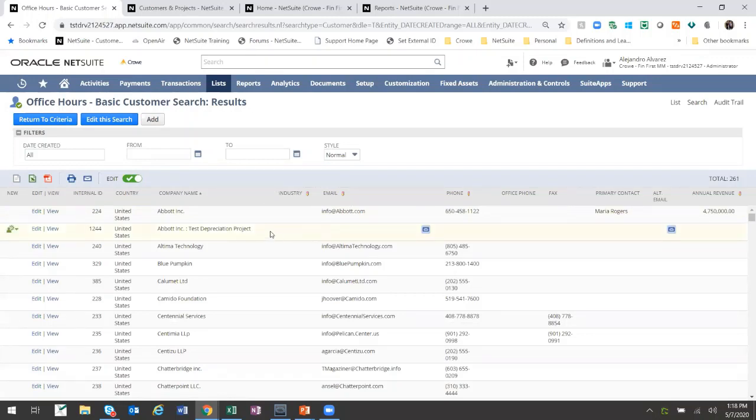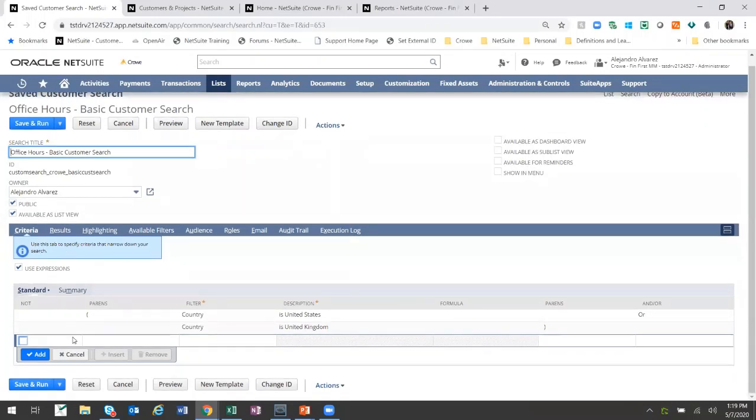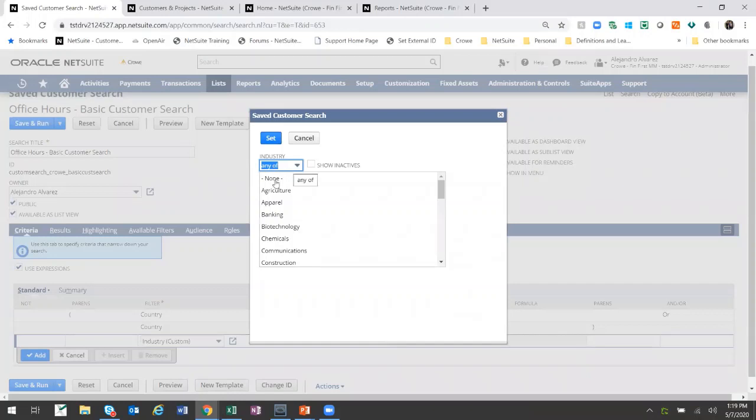So if you're looking at a report and you want to update the industry of the account or the specific customer, instead of going one by one opening the record, you could create a search that shows you everything that has industry empty, for example. I'll show you quickly how to do that, and I'll do that with annual revenue empty. You saw that there was one value with annual revenue. So here I can say, show me only results where the industry is any of none. The way that you would see where it's blank is you would have to choose any of none, right? So I'll choose any of none.